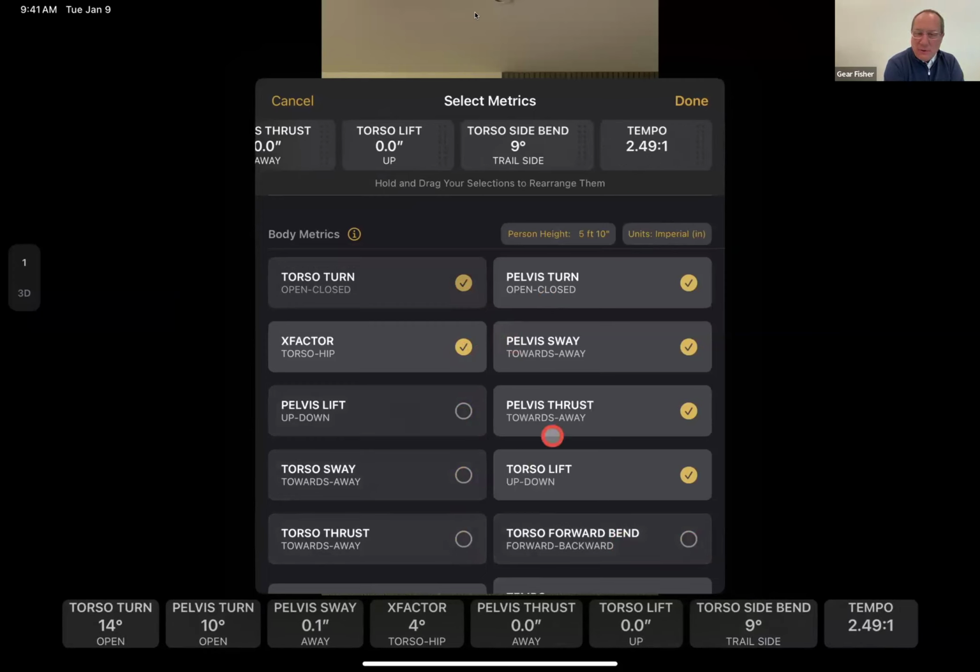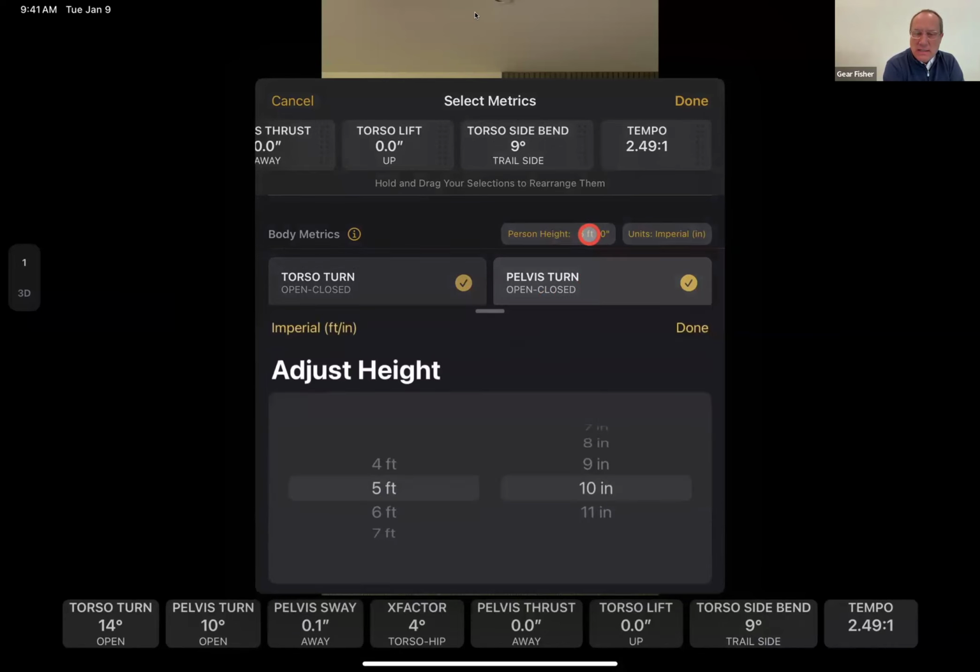So we've made it customizable for you, and that setting is remembered from video to video. There's also a couple of key things here. For the translational metrics especially, it's important to set the height of the person. And by translational metrics, those are what we would call sway, thrust, and lift. Things that are actually measured in centimeters or inches, and simply need to put the height of a person in here. Those things are fairly sensitive to the actual height. But you will get numbers no matter what, even if you don't change this. You'll get more accurate numbers if you do set the person's height.